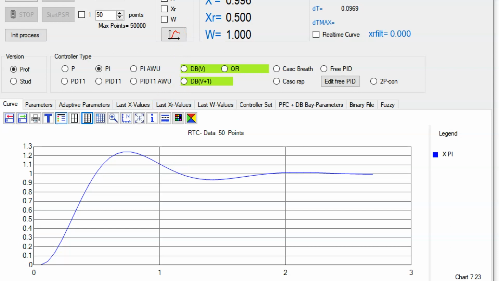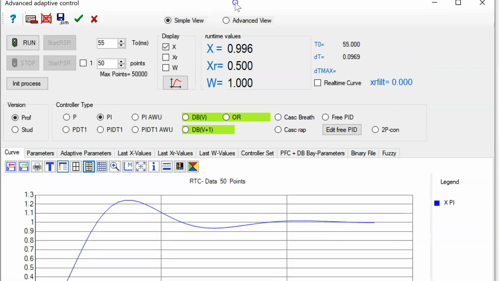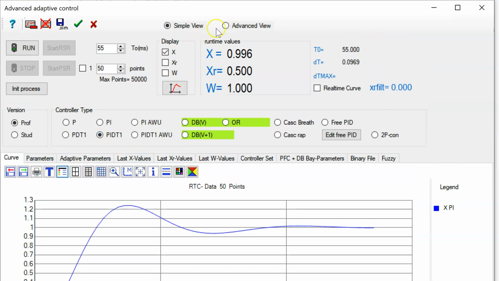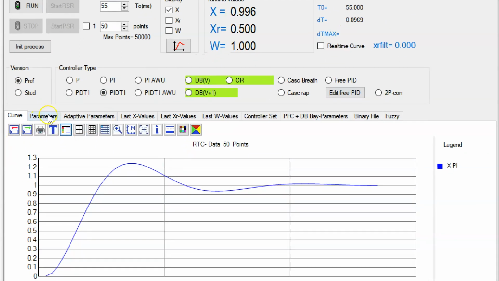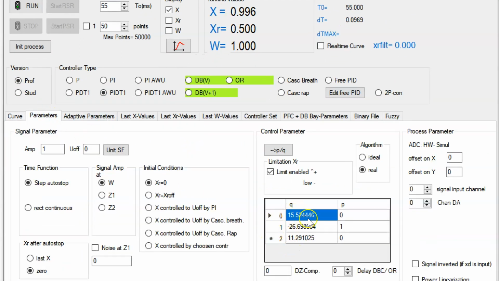Now we have to switch to a PIDT1 design. We go back to the parameter box, and now we have to overwrite these 3 values with our PID values. I show you what happens.